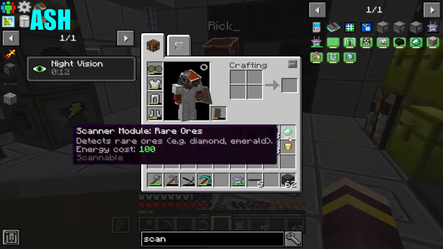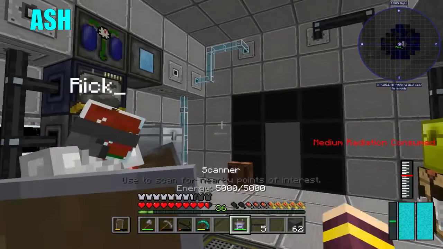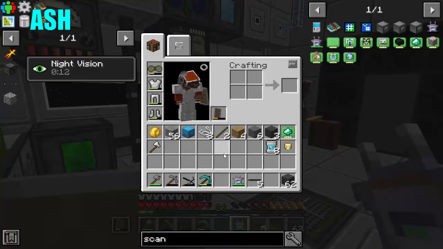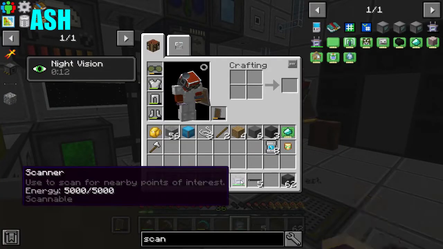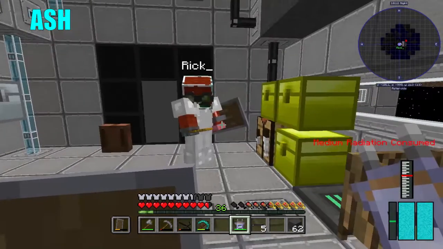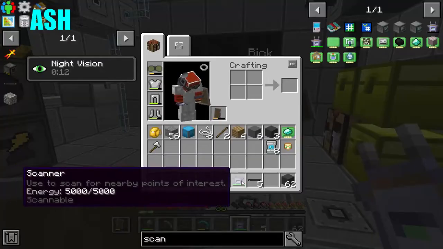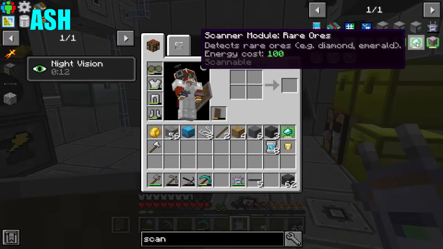You put the scanner in your hotbar, I believe, and you right click on it to open up its inventory. Yeah. And then I've already put the module for normal and rare items. Rare minerals, I don't think so, because it just starts charging like it's going to scan. Oh, well, I figured it out at one point.